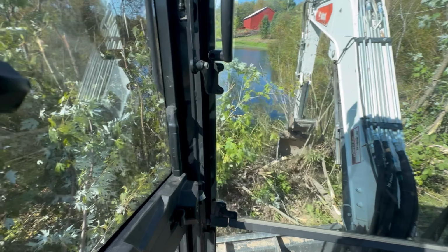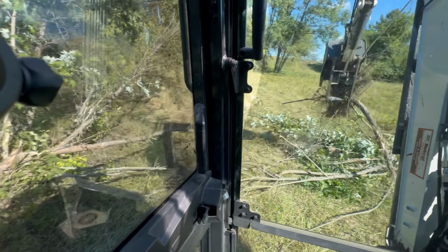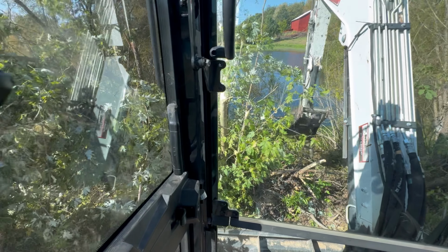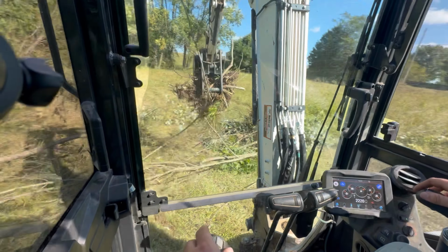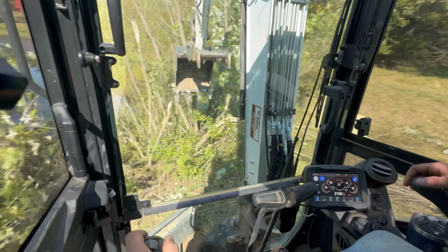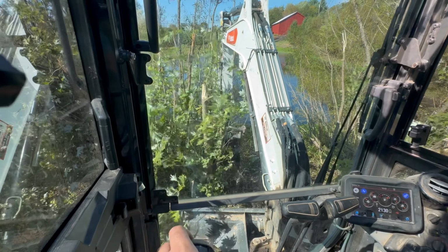Bigger excavator is going to come into play. This one's fine. Most jobs you just kind of need a little bit more power behind you if you're clearing stumps and stuff all the time. So I actually kind of do a lot of that. The bad thing about a bigger excavator is you don't take it on every job. But I'm going to demo some out. We're going to see how it goes.